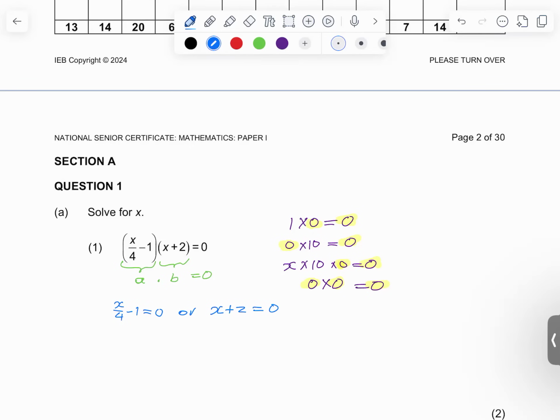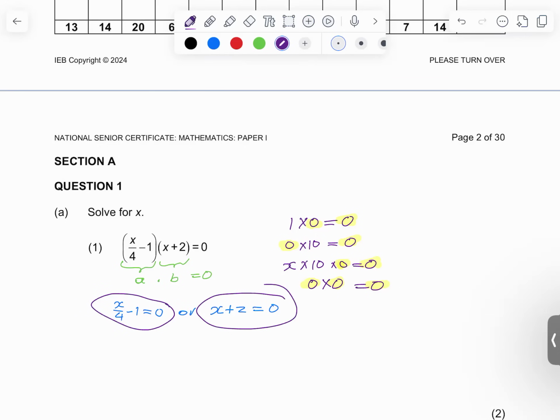These have turned into linear equations that you learned in grade 8. Guys, moving from here, it should be easy for you. Now I'm going to start with the first one. To solve for x in the first equation, which is a linear equation, we have equation 1 here, and equation 2 over there.